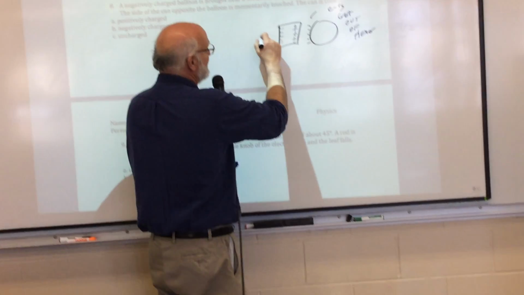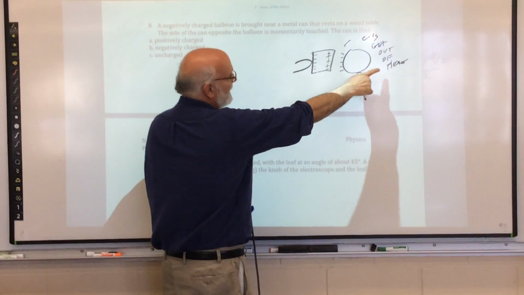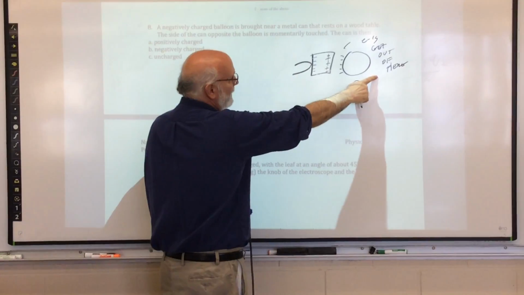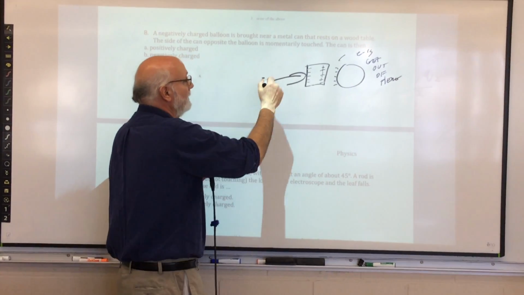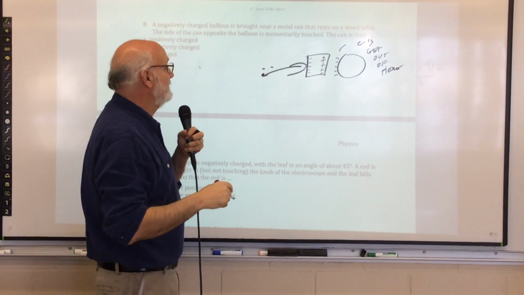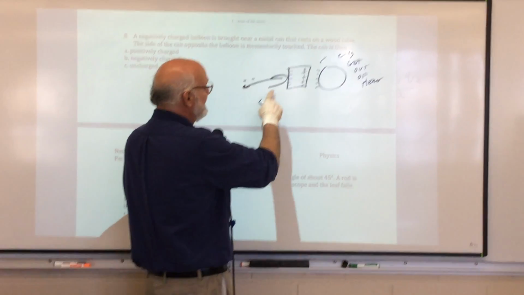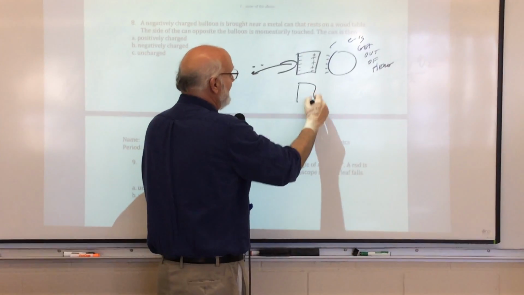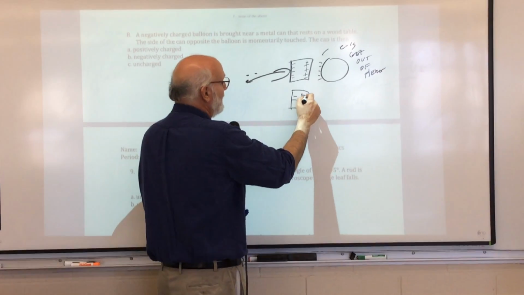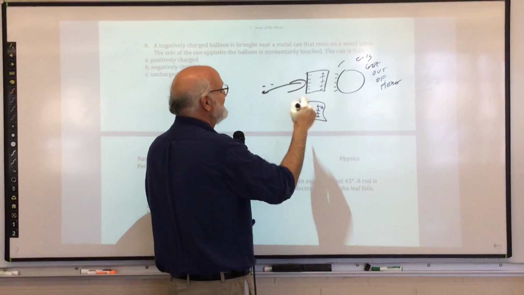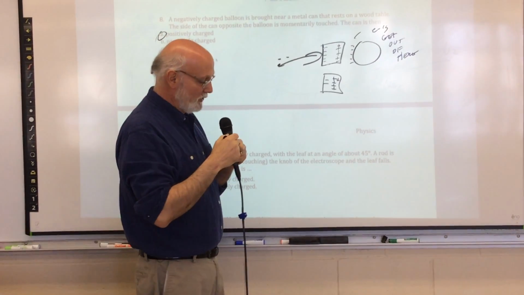So I touch this thing. Boom. That's my finger. This guy is saying, electrons, get out of here. So the electrons are going to move out. That means this can now has a net positive. So let's say we have 2 negatives left and we've got all these other positives there. It's a net positive, okay? So it's going to be positively charged.